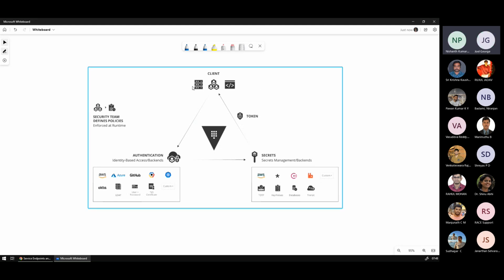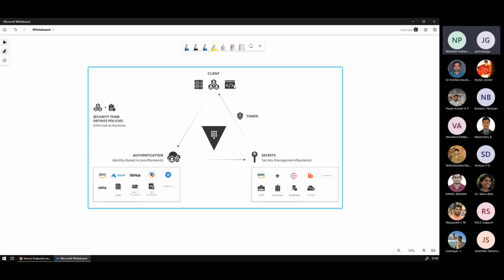So this is your client. Your client will try to authenticate with GitHub, AWS, Google, Okta, LDAP, username and password, or SSL. It can be any type of authentication that your identity and access management will provide. Now, this identity and access management doesn't take the decision on its own. Rather, it will send it to the secrets manager, which will be asked to generate a one-time OTP, a key value pair, or a database access token. So a random token will be given and that token is passed to the client.